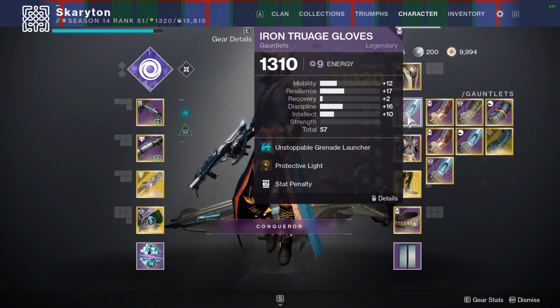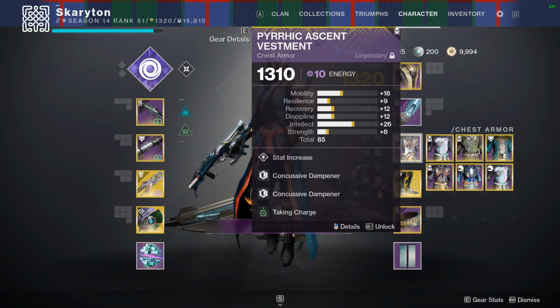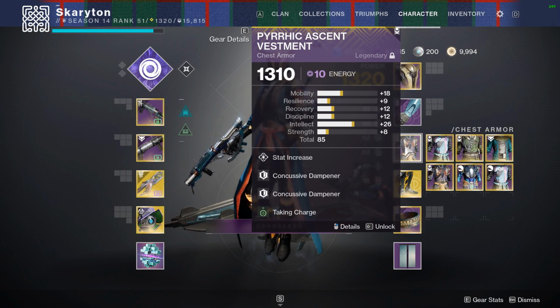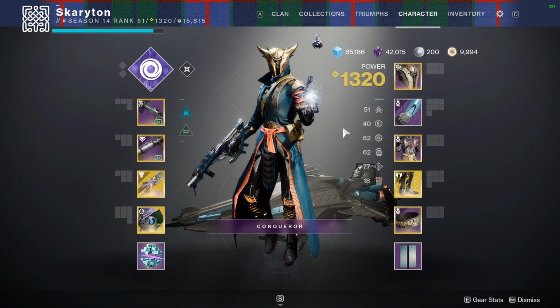Protective Light is for extra survivability. Taking Charge as an extra way of getting Charge with Light. Forgot to change the build in the run, so it has 2 times Protective Light. This is wrong, just use 1 Protective Light and 1 with Taking Charge.